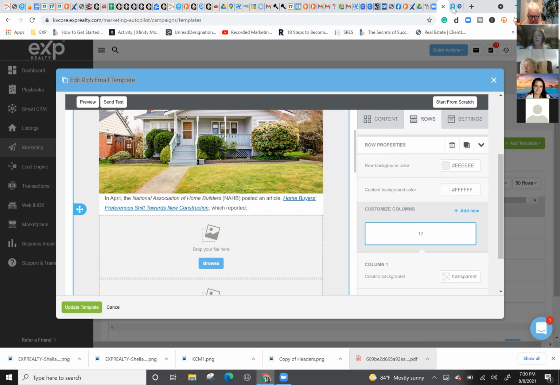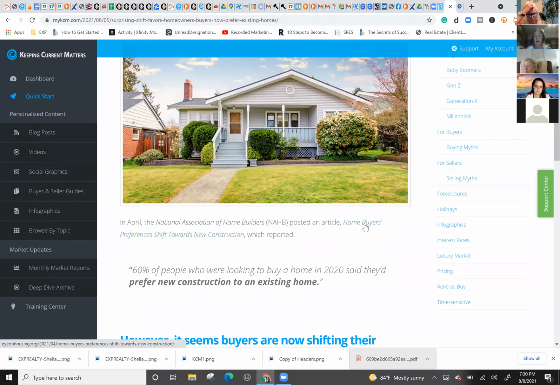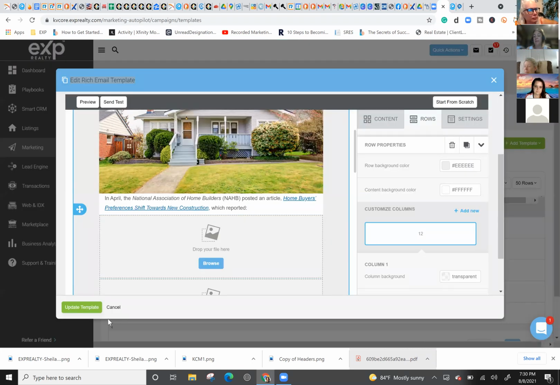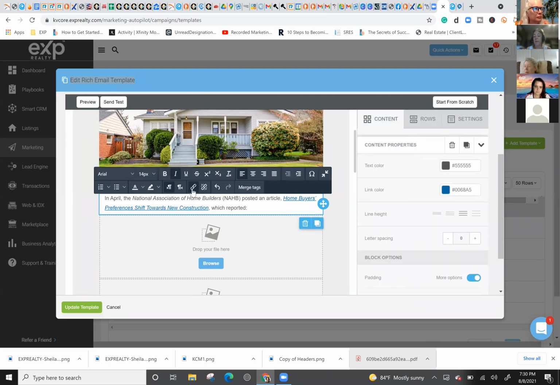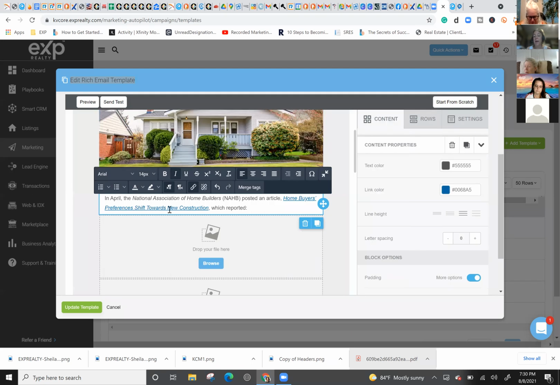So you'll notice in KCM that this right here, when I hover over it, it's a hyperlink, okay? When you copy that and you put it into the newsletter, it copies that hyperlink as well, okay? So if you click on the hyperlink, this is where it goes. So it copies that hyperlink, which is actually kind of nice because then you don't have to worry about that part, right? It's already there.